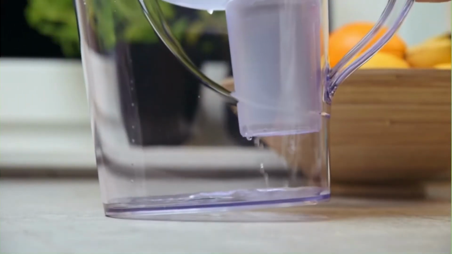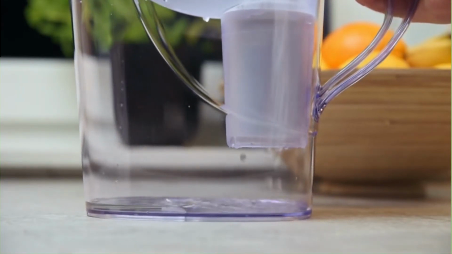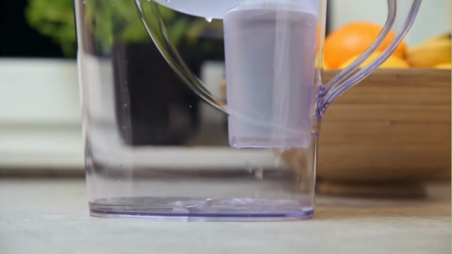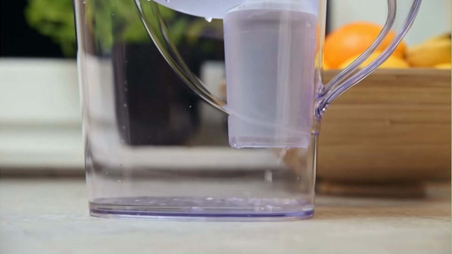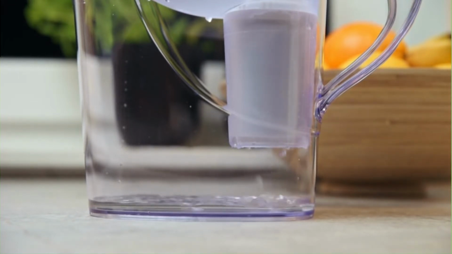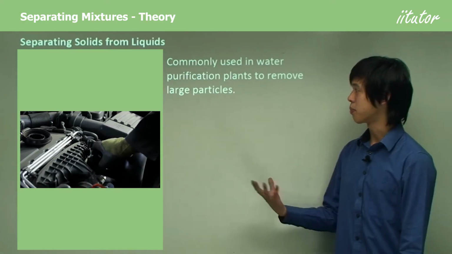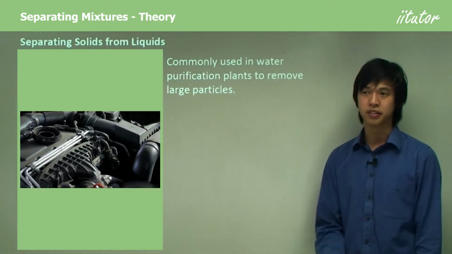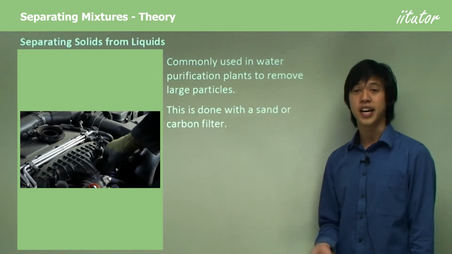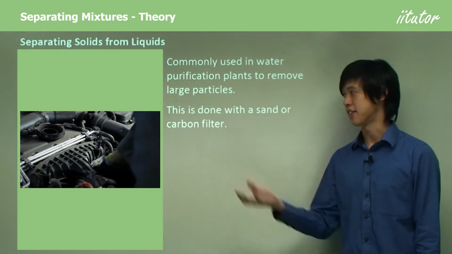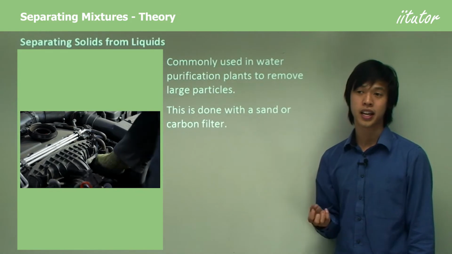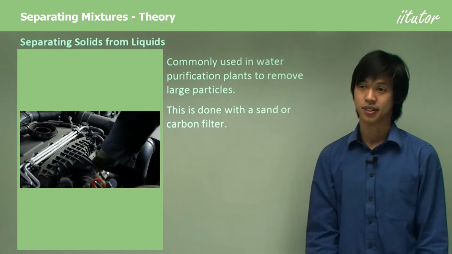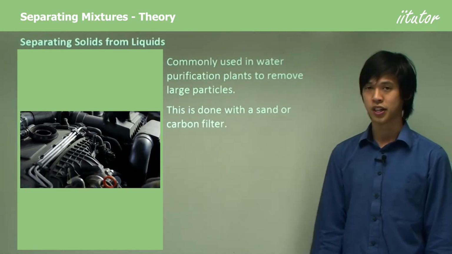Now, filtration uses a fine mesh to allow fluid particles to slip through while blocking the large solid particles. So that's what we're doing in filtration. I'm sure you've seen water filters and pool filters, and that basically is how they work. So we commonly see this process being used in water purification to remove large particles from the water stream. Often it's done with sand or carbon as a filter. So these are very nice filters. They work very well, and they actually remove some bacteria and things as well. So they're very, very good for filtration purposes.